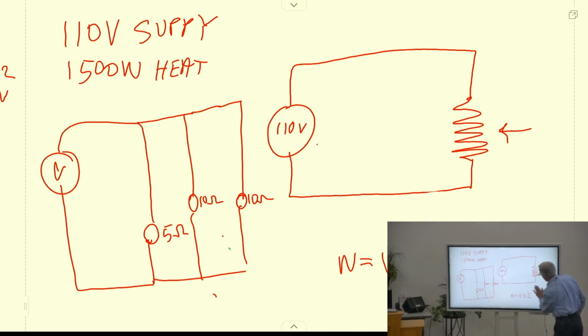So, I could transfer 10,000 watts if I had 100 volts, and then what do I need? I need 100 amps to get 10,000 watts. If I'm going to use 100 volts to move 10,000 watts, I need a 100 amp wire. I need a wire this big. But if I can get my voltage up to 10,000, now I can use 1 amp.